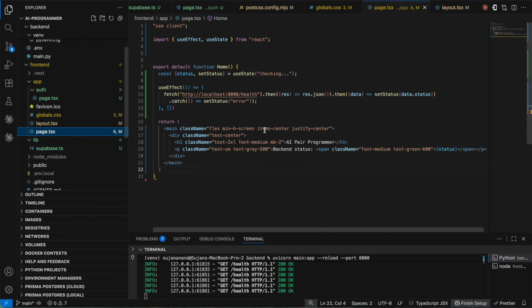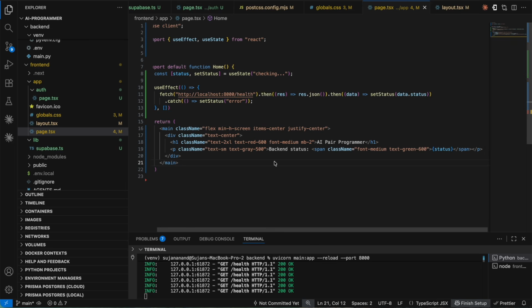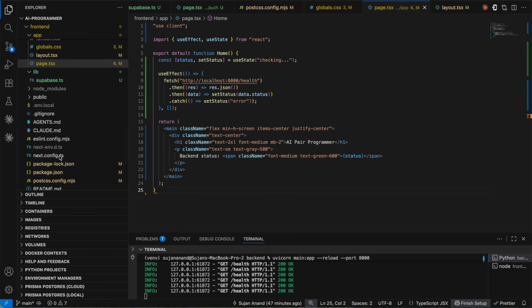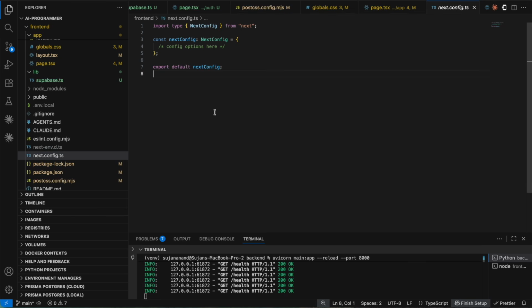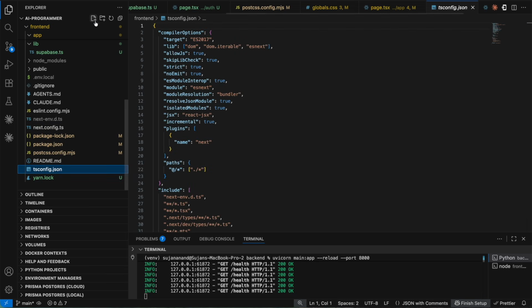So let's come back to page.tsx. Let's give text-red-500 or 600. Okay, so for some reason your Tailwind CSS is not getting applied. So let's look into your next.config.ts, if at all anything needs to be written over there. I don't think this is with respect to the styling part. Okay, my bad. There is one important file that's missing. That is the tailwind.config.ts. That's the reason it's not applying.